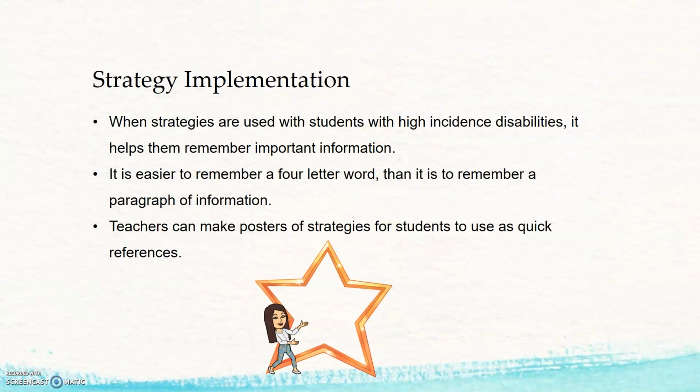So this strategy implementation can be used for students with high incidence disabilities because it helps them remember important information. It's easier to remember a 4-letter word than it is to remember a paragraph. That's so important. Not even a paragraph, long words. Like when I was in high school, I learned PEMDAS, please excuse my dear Aunt Sally. It was so much easier to remember than multiplication, exponents, all that stuff. Now I just remember it because I know that little saying, and it's so much easier, and it's catchy. That's the important part.